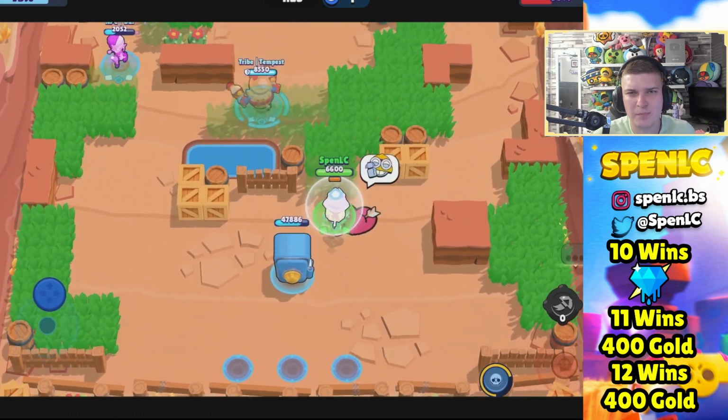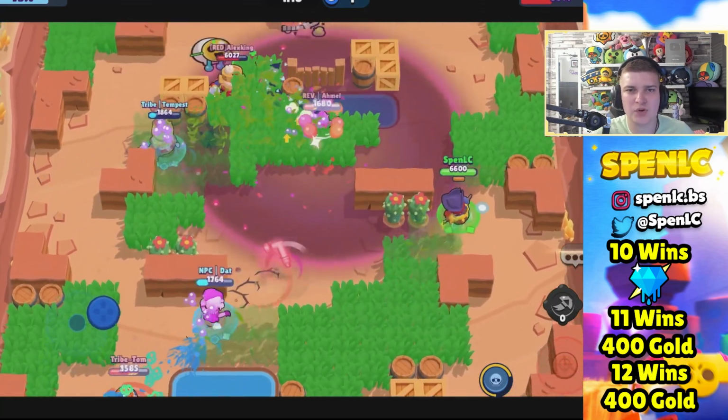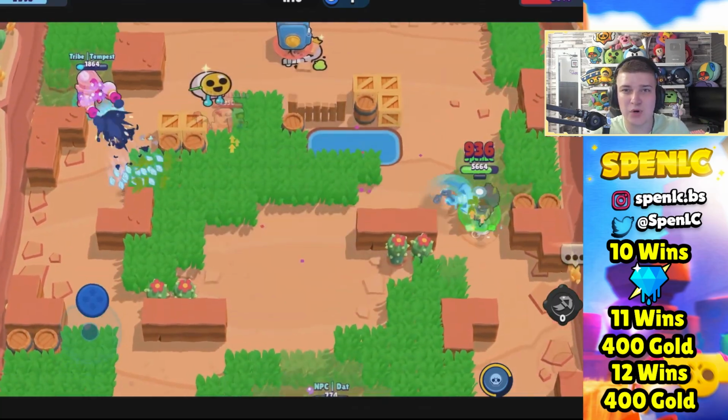And also the last point, be aggressive with your super. As soon as you get your super, just try and shut down their enemy brawlers as quickly as possible. Then you can turn that kill into some pressure offensively.